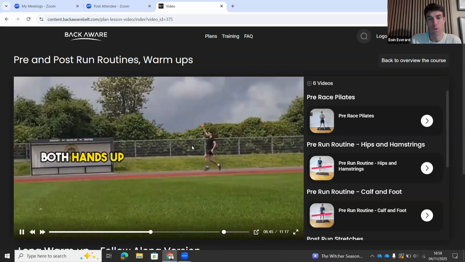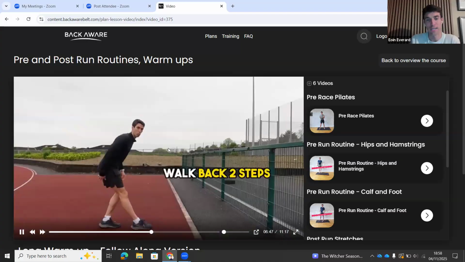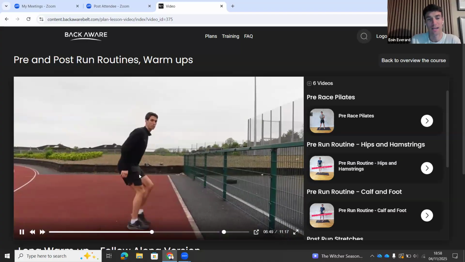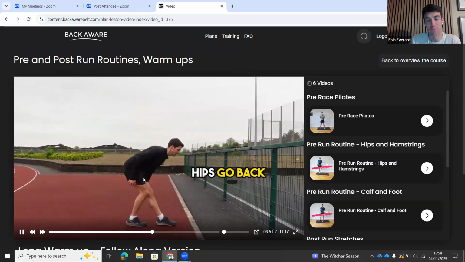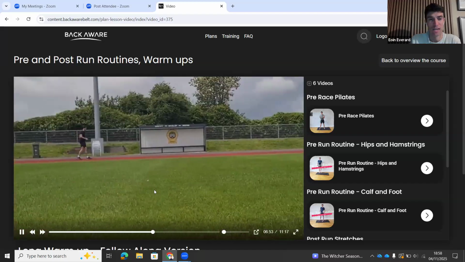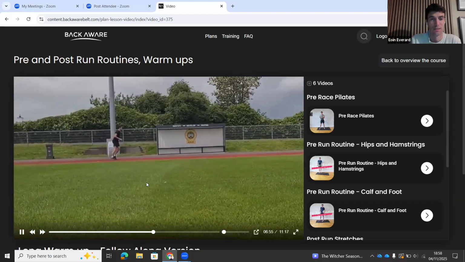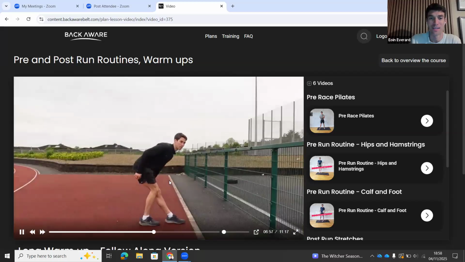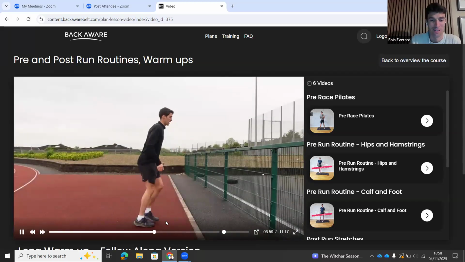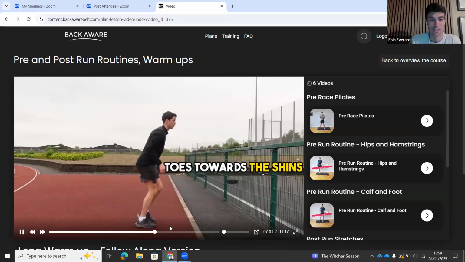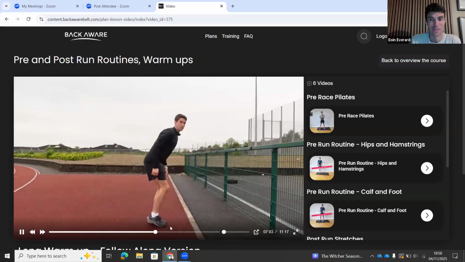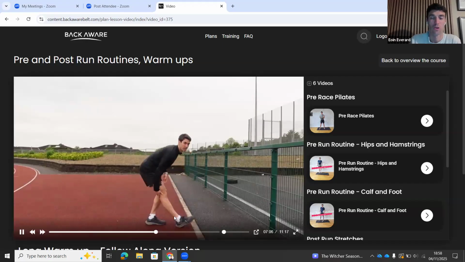And I always have both arms up, so you're trying to keep that stable. And then I'll walk back and I'll just stretch the hamstrings as I'm jogging back for 2 seconds as we go, like this. No cameraman on the day here, that's why all the edits look crap. Toes towards the shins. Toes towards the shins. So I'm coming back just away.